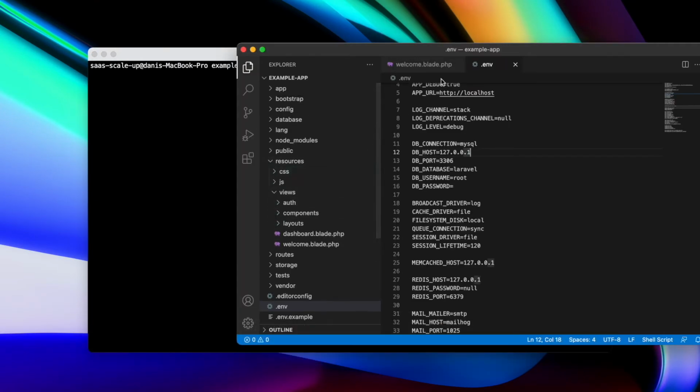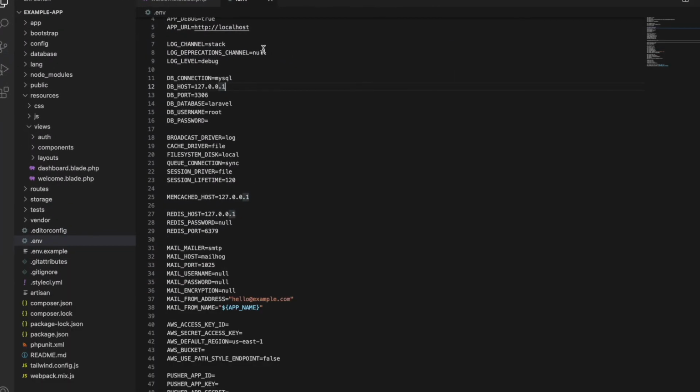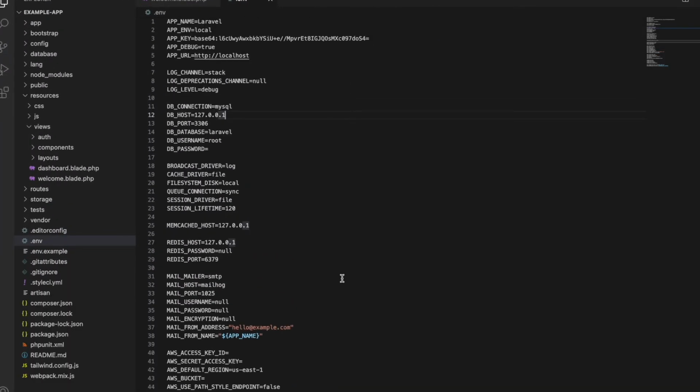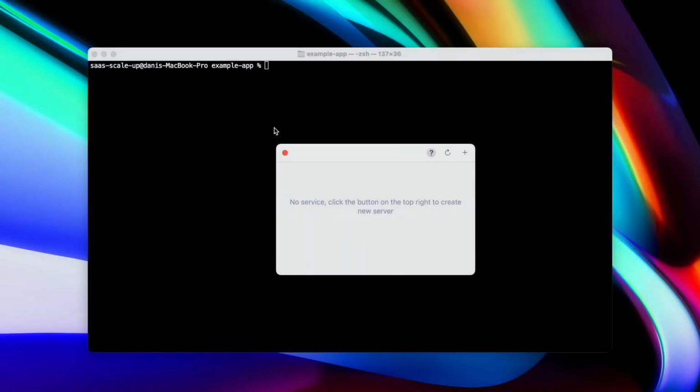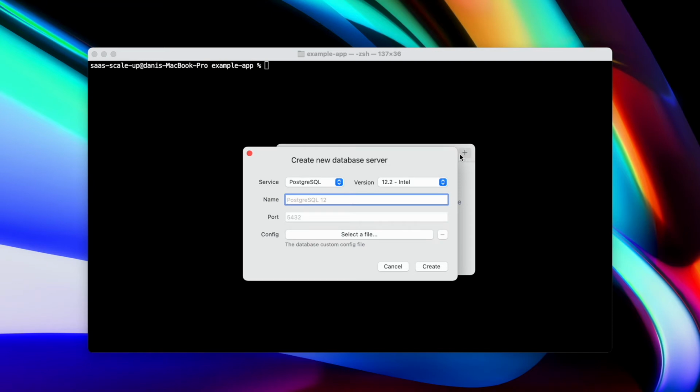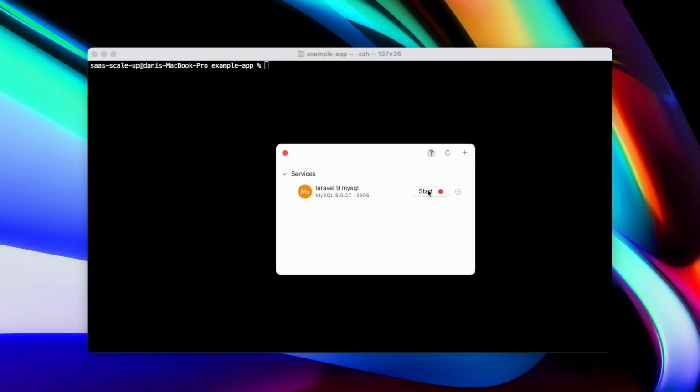Basically, I'm gonna open the env file in Visual Studio, and these are the parameters that we wanna change. Okay, so on my local Mac, I'm using DBngin, or DB engine. I don't know exactly how to say that. We're gonna create a MySQL database. You can create Redis and also Postgres databases. And I'm also using TablePlus.